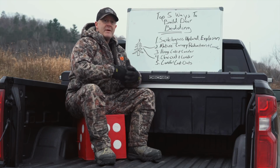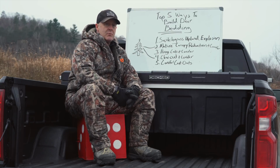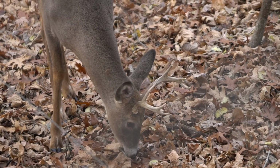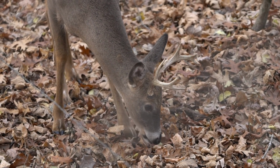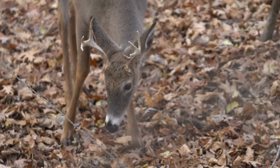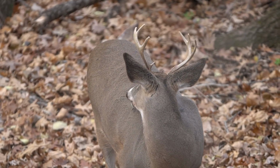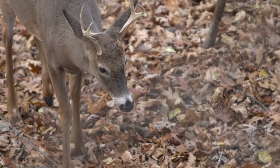Number one of my favorites, and this is a really cool thing, and of course, location is key, where food's at, where your access is at. There's a lot more to consider for a good bedding area than just the habitat. Unfortunately, far too many people look at it like if I create a bedding area this way, then it's going to be a great bedding area. But if it's in the wrong location, it could hurt you way more than it can help you. No different than a quality food plot located in the wrong spot.